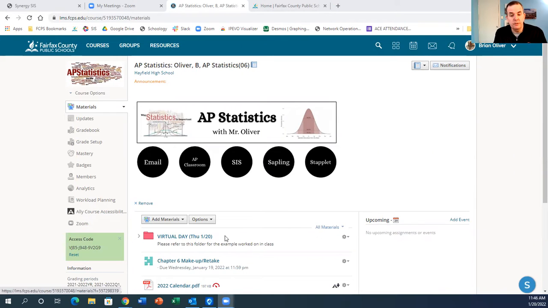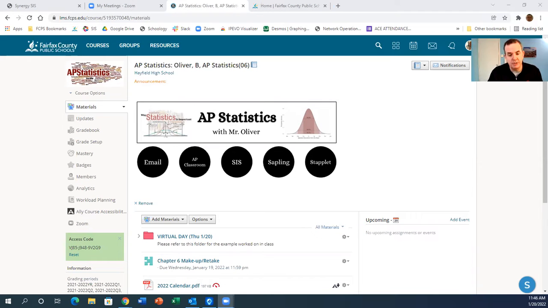I created a folder for today. So basically what I'm going to do is keep building off of what we did last time. Last time we were talking about two sample proportion sampling distributions. I know there's a little bit of a struggle towards the end to get your head around it. So what I wanted to do is walk through one more example of it so that we can take a look at it.